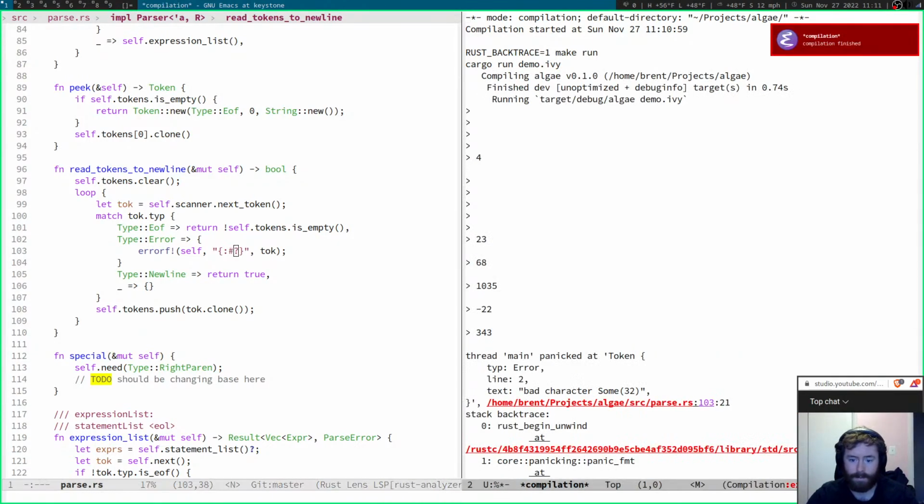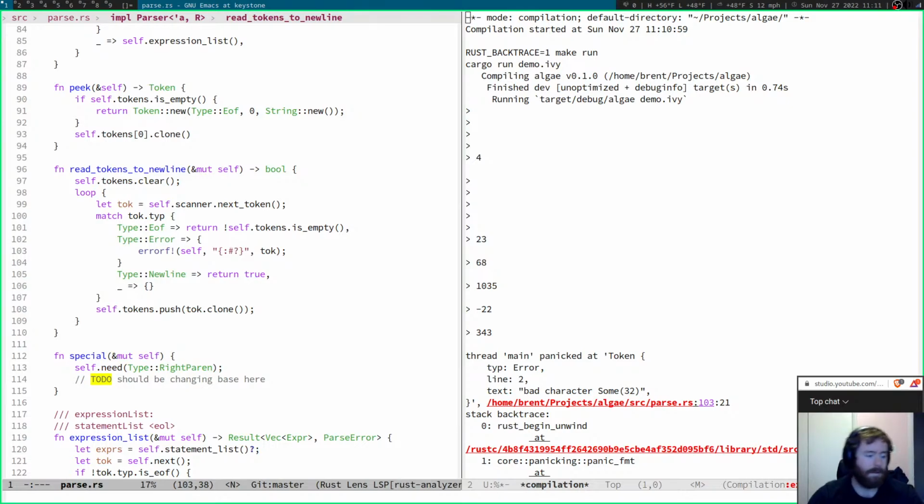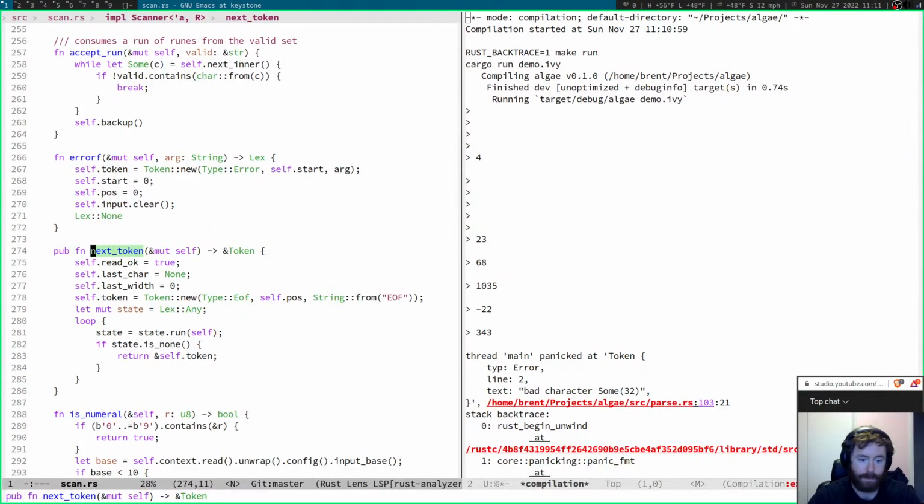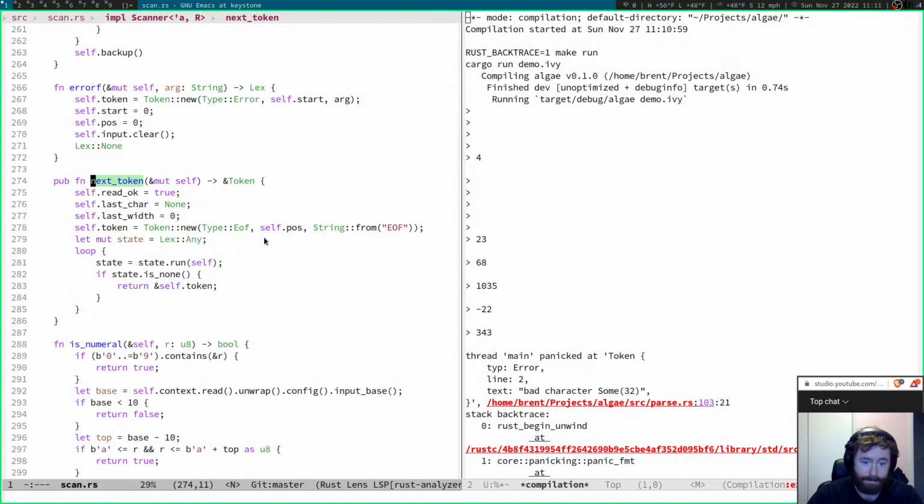Let's really debug that token. Error 2. Text is bad character. Oh boy. Alright, so clearly something's going wrong here.